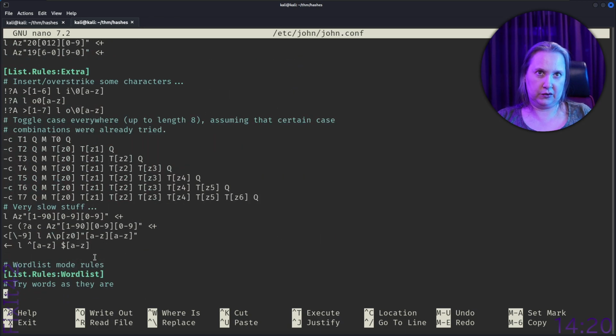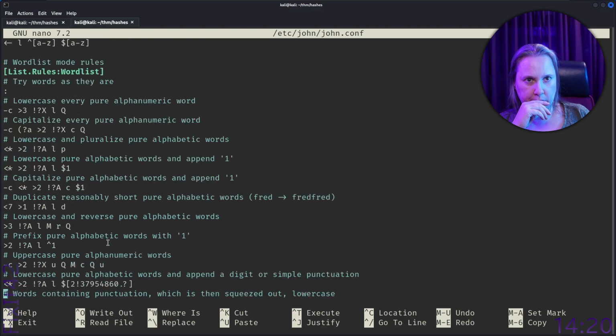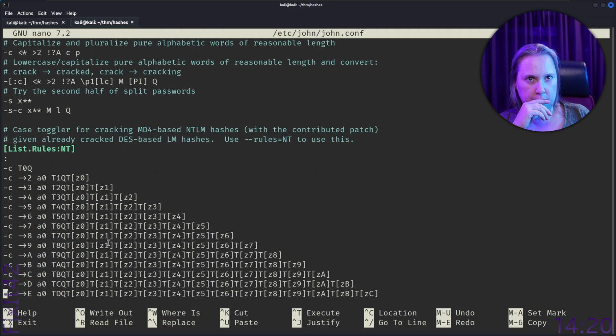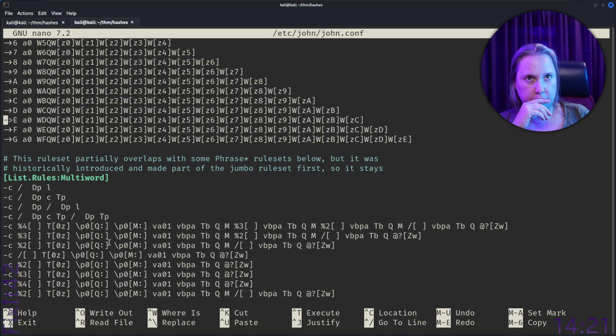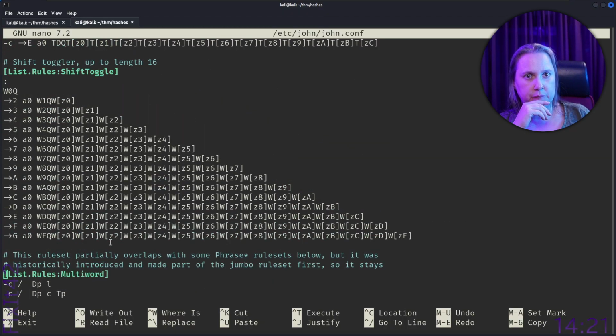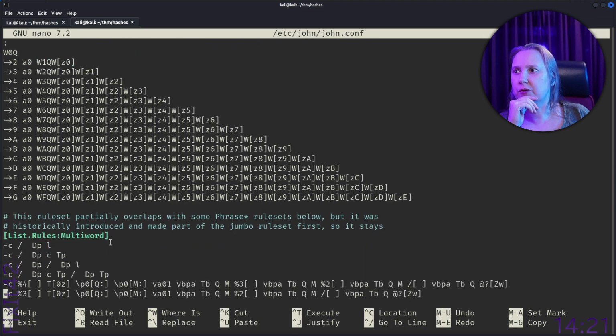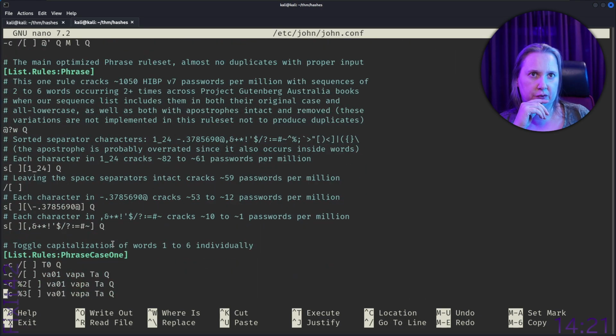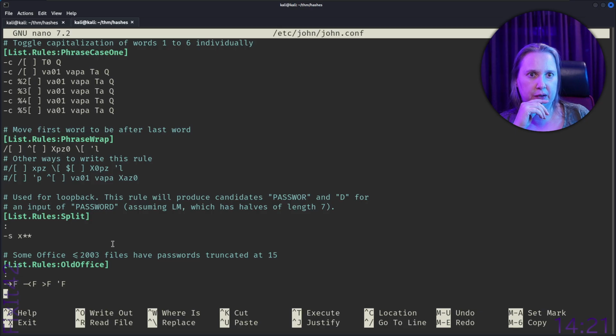I imagine there's a very special situation where you would make your own rules, right? If you know exactly how, if there's someone that has 6 letters, 3 numbers, 2 special characters, you know. And list rules, THM rules was their suggestion. We'll see if we had that.